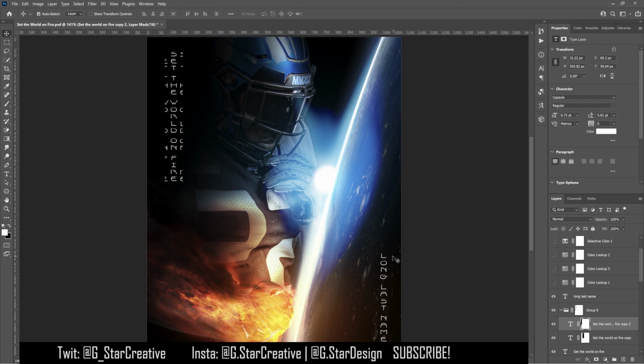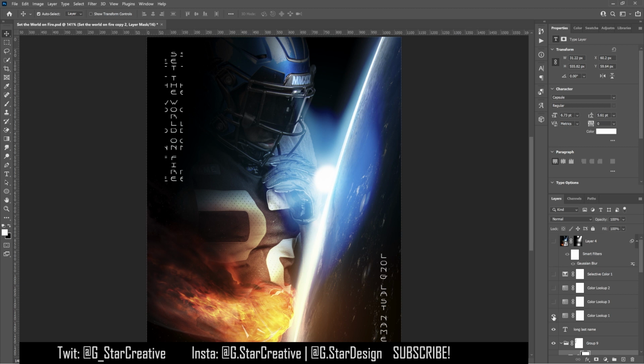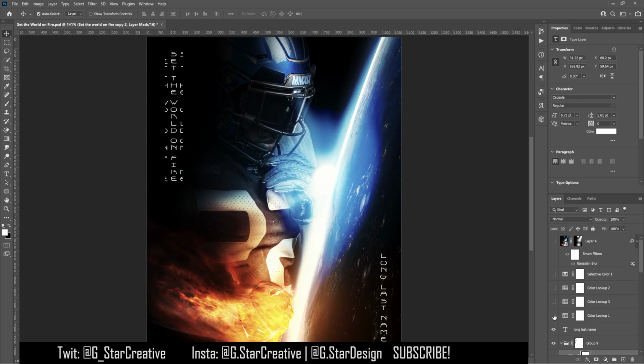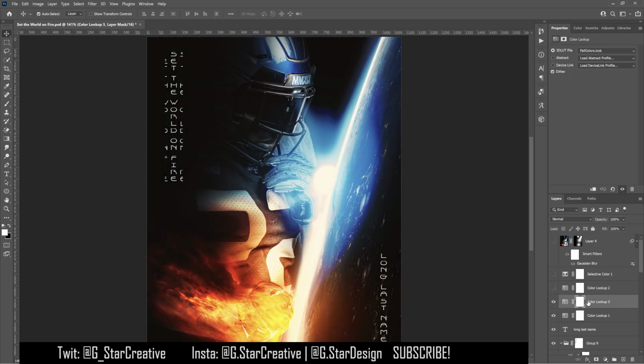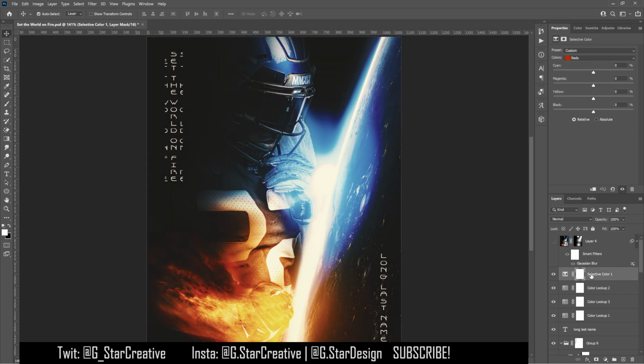I just had a space for the name over here on the bottom right with the same text. And then I just added in color lookups to give it a final look. I don't mind it looking kind of faded. It doesn't look bad right now, but we usually go with a little more contrasty, crispy look. So I added in a film stock set to 90%, fall colors, and then Kodak 5205, and then a selective color where I think I just bumped the darkest areas up a little bit.